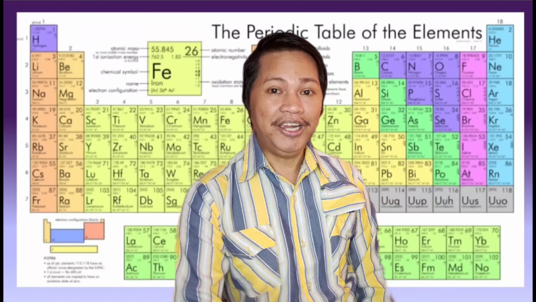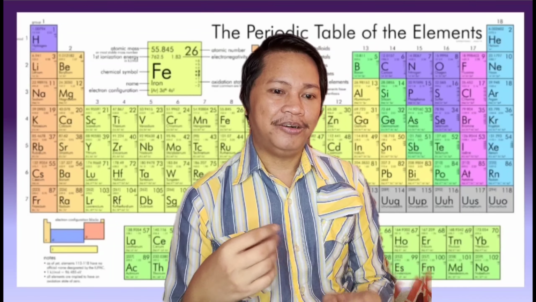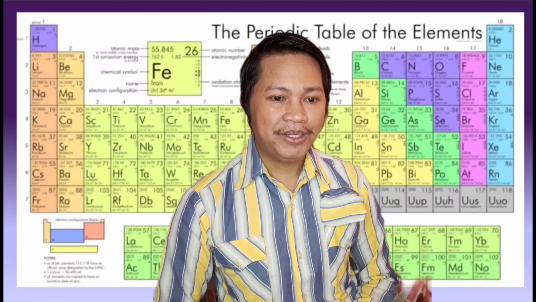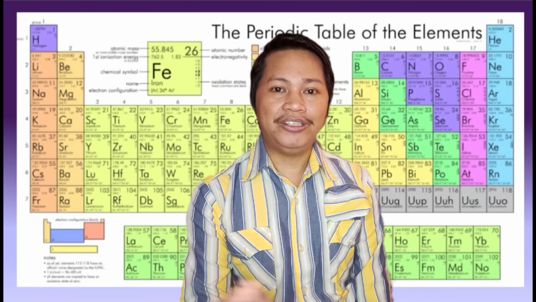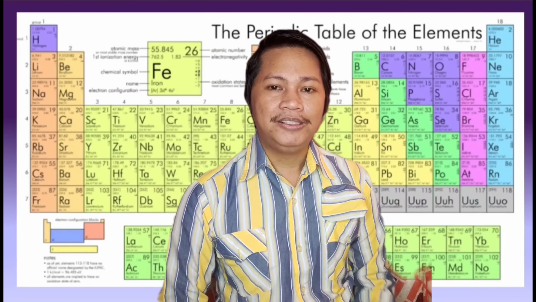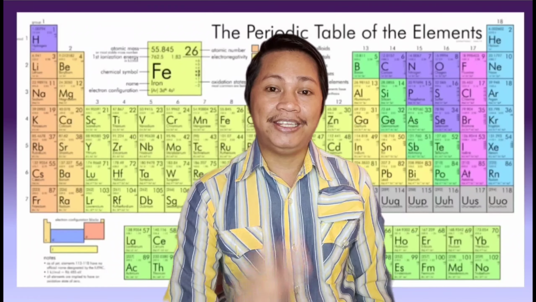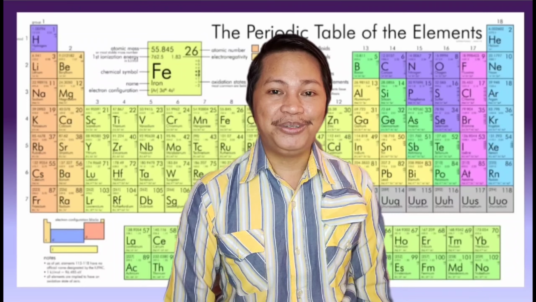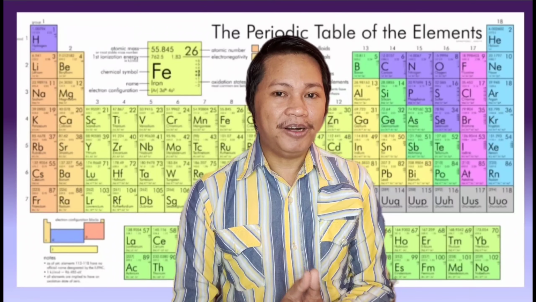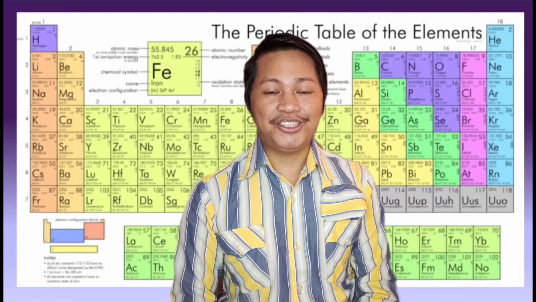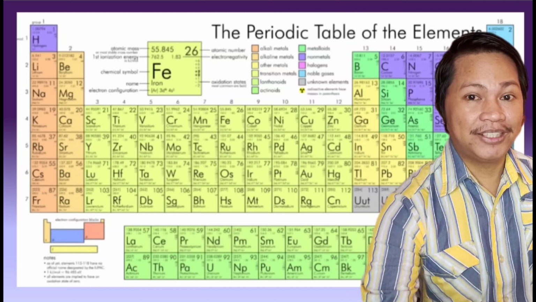As you can see, iron or Fe is highlighted. Iron has an atomic number of 26, and of course a mass of 55.845. If we round it off, it becomes 56. Remember this in the actual writing, so do not be confused, because you know already that the atomic number is lesser compared to its atomic mass or mass number. So again, atomic number is easy to determine because it is less compared to atomic mass. I hope that it's clear.